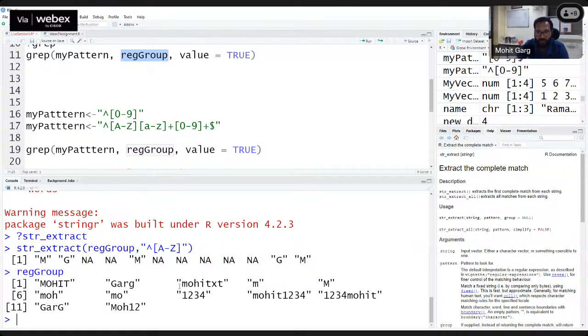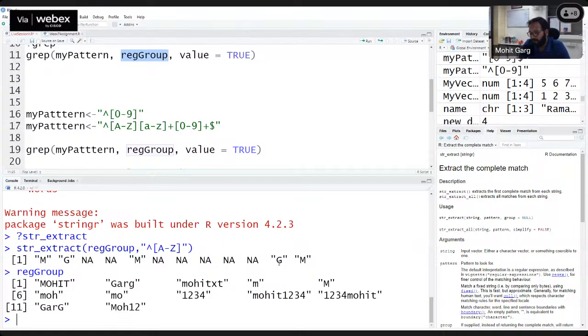At the fifth location it shows uppercase M, and at the 6th, 7th, 8th, 9th and 10th there is no uppercase character, so NA is shown. On the 11th and 12th locations there is a capital G and a capital M, which is why it shows G and M.